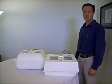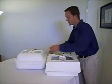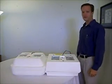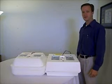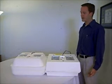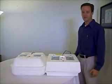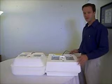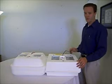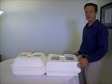One last difference is that the Hovabator incubator is a little bit taller than the Little Giant. If you put these side by side, you'll see the Hovabator is slightly taller — this helps facilitate larger eggs. In the Hovabator, there's an optional accessory you can purchase for goose rails. You can add goose rails to your egg turner, and the ceiling is tall enough to facilitate goose eggs. In the Little Giant, if you were to do goose eggs, you'd have to take the egg turner out and simply lay the eggs on the wire mesh — you can still do them, but you wouldn't be able to use the auto egg turner.